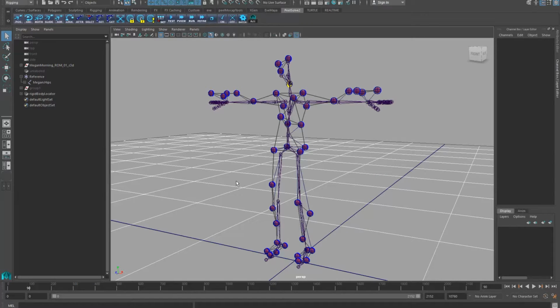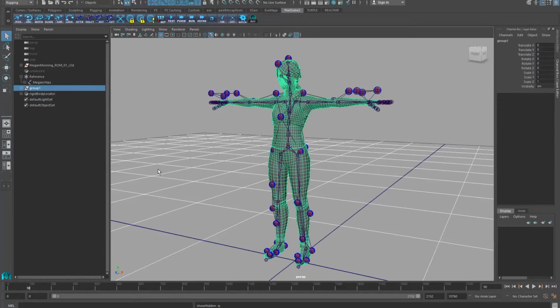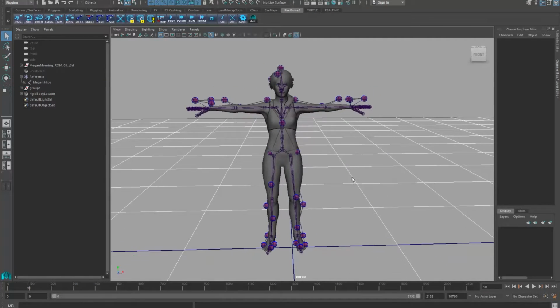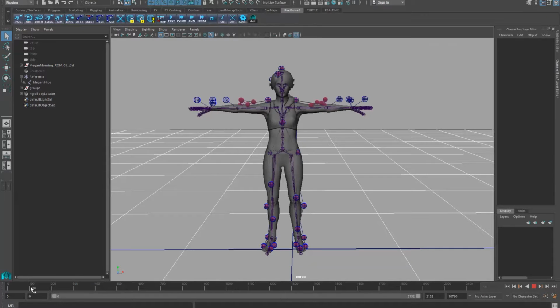Okay, so now that everything is connected, we're gonna make sure that the rig is actually moving. So I'm just gonna show the body again. And the way we can do that is if you just scroll through, I'm just gonna use this, that it's a major change. And if you hit test, the rig should follow and acquire that position.